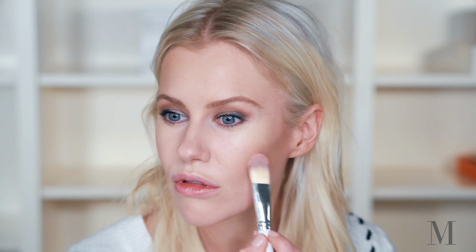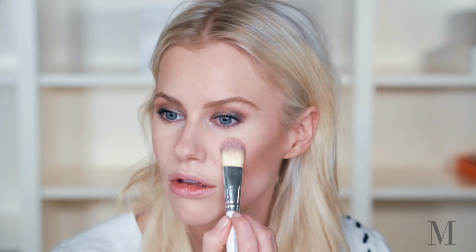And I am going to use a blush today. I'm going to keep it kind of light. What I'm going to do, actually, is blend two colors. I'm going to first use this Kjaer Weis cream blush. I'm going to use a synthetic foundation brush to pick a little bit of that up onto the brush, and I'm lightly going to pat this into my cheeks, and if I need to, I'll add more of a pop with this one. So here we go. So lightly patting that in. On this side as well. It's really pretty, it's soft.